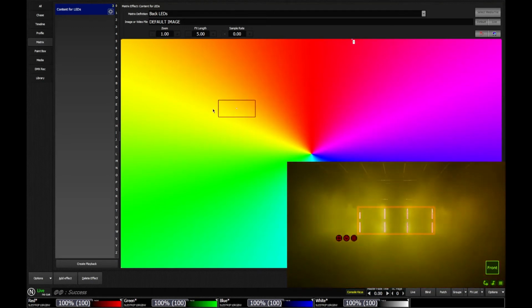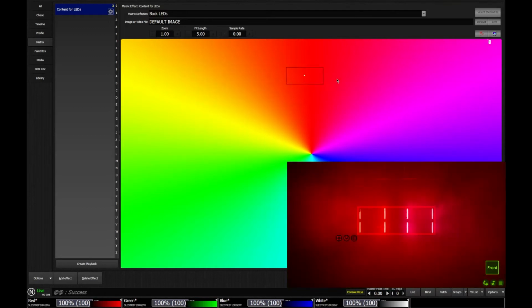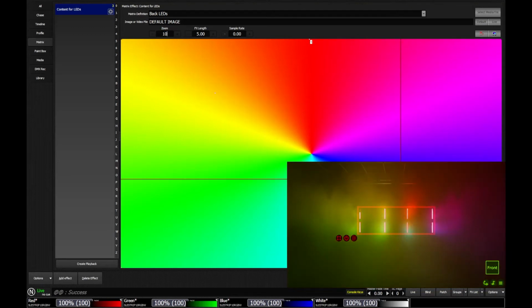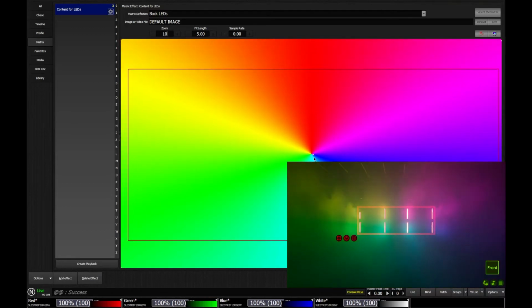That box that I've just clicked and added is essentially my matrix. And I can then move that matrix around within the image. I might want to make that bigger, so I might set the zoom to 10, and you can see there that now my matrix is pretty much the same size as the video content.